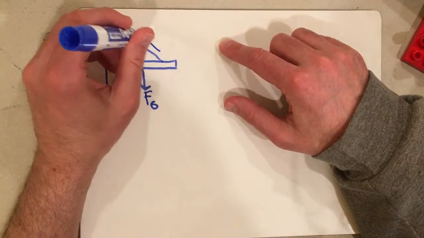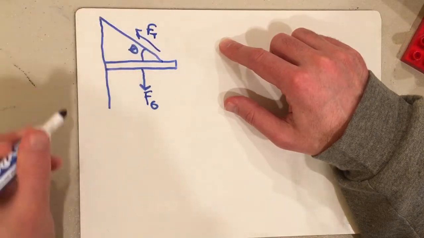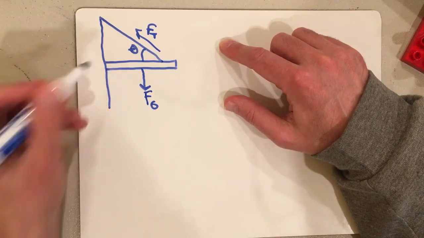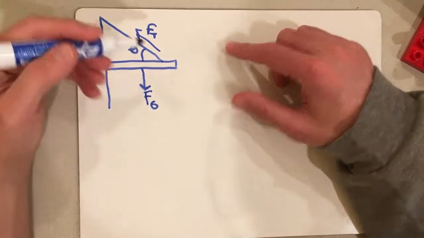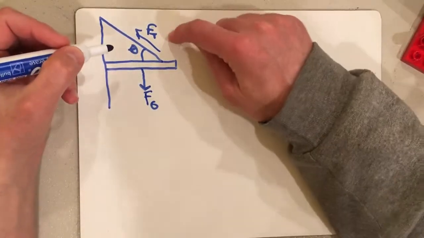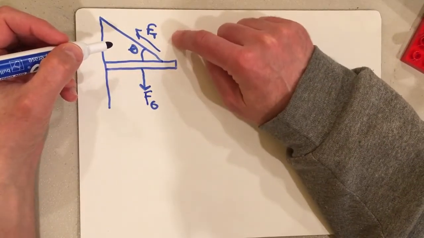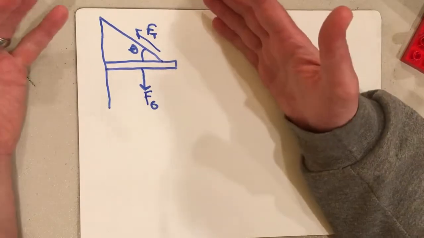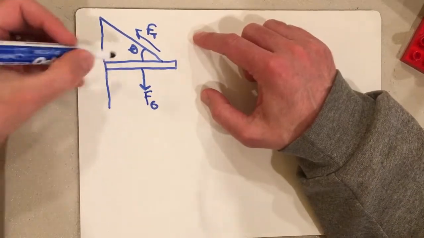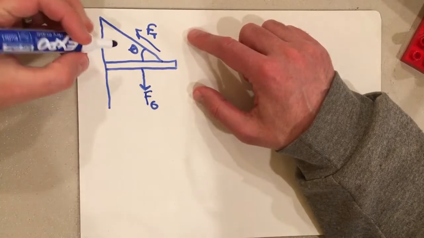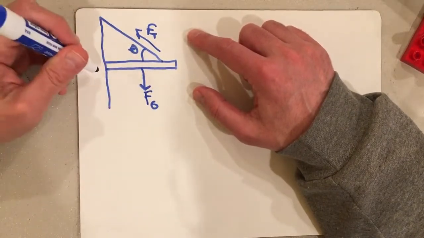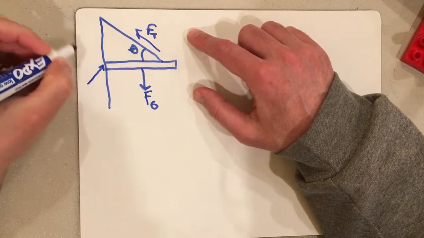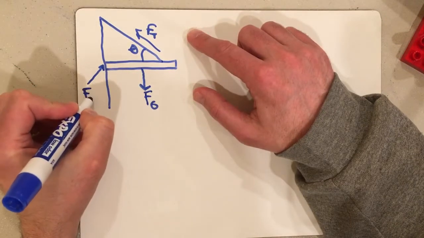And of course we have tension. So we have tension going there. And over here, we're also going to have a force from the wall. The wall itself is going to be exerting a force. Now, to keep this in equilibrium, tension has an x component, gravity doesn't. And so its x component is to the left. So the wall has to have an x component to the right to cancel that out. That's clearly got to be true. And you can also hopefully see that this is also going to have to be upward, just based on the configuration here. I'll show you later how I know that. So I'm going to have a wall force that's going up and to the right. And I'm just going to call this Fw.